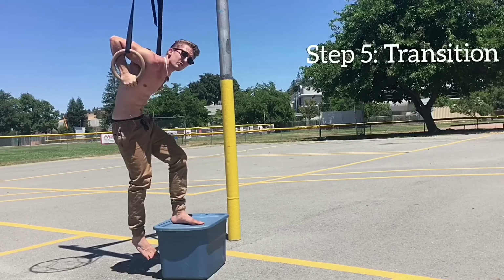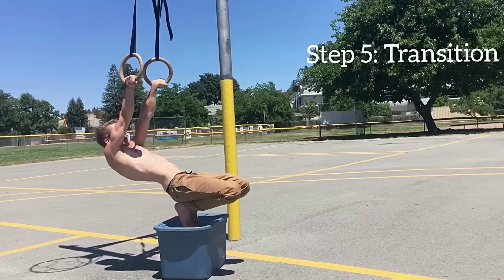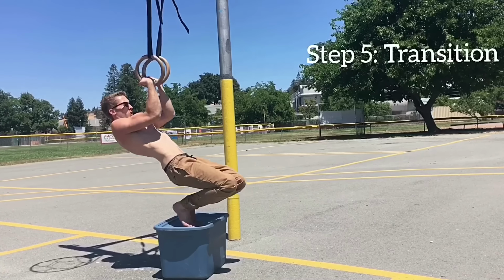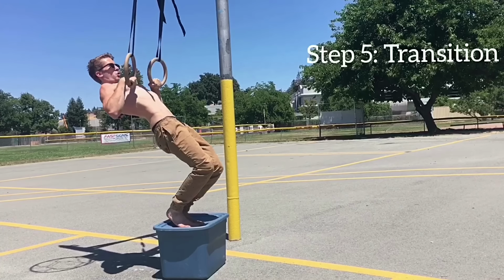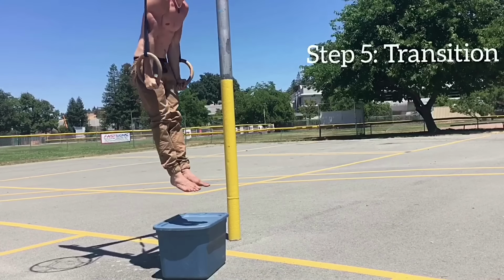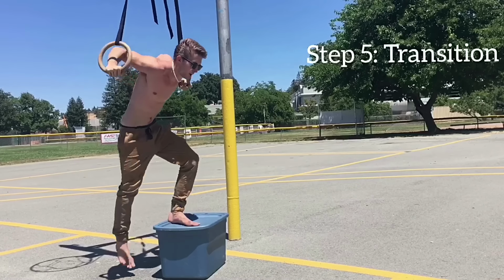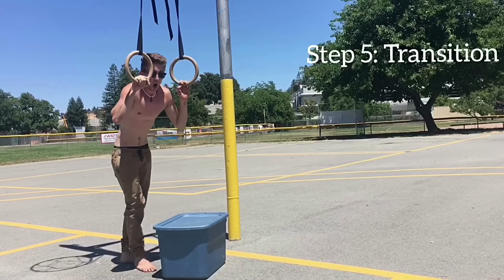Okay, so I'm gonna slow it down really again one more time. So, pronation, supination, pull, pull, pull to the chest, rings to neutral, roll forward, and turn the rings out. Then from here, it's the dip into the lockout. Come back down. All right? So, that's the transition on the way up.